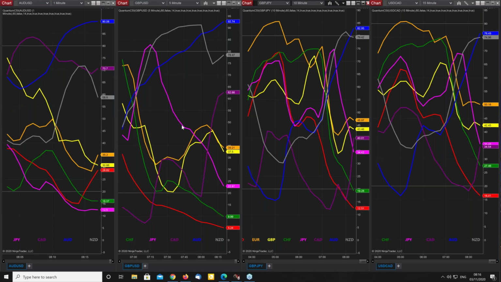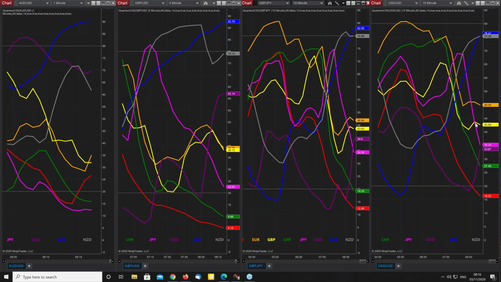You can see this is the selling on the yen at the moment. So we've had a complete reversal there. Was buying, now we're seeing strong selling over here, strong selling. So in terms of yen pairs, you might be looking at Aussie yen, you might be looking at New Zealand yen. Obviously, in terms of dollar yen, Swiss yen, they're moving in the same direction, so not much going on there. We've got strong Canadian buying, that's suddenly reversed here as well. So that's moving firmly higher. You can see it here on this purple line on 10, and it's starting to kick up here on 15. So there's lots of opportunities going on.